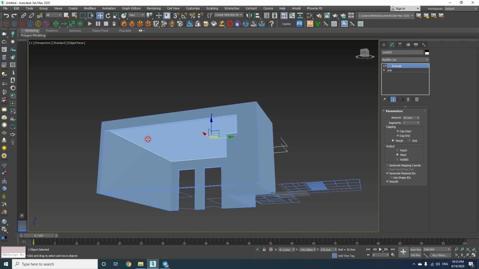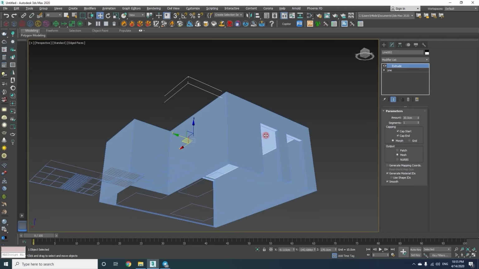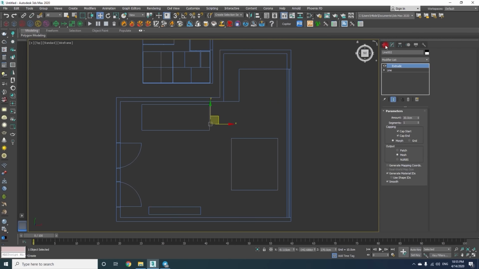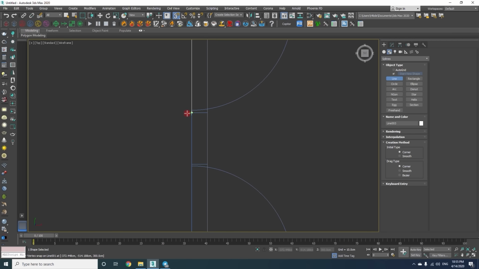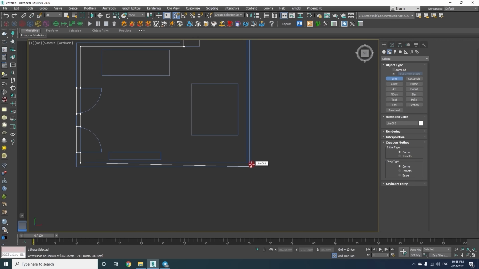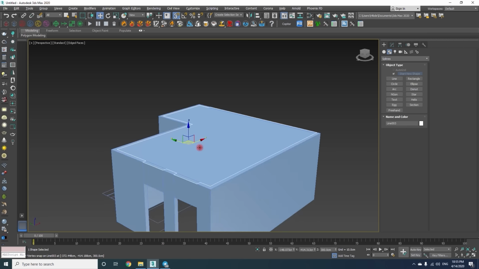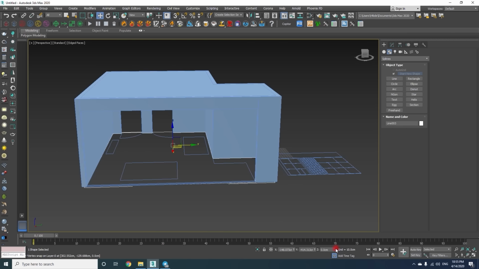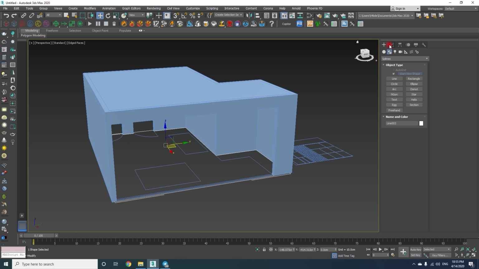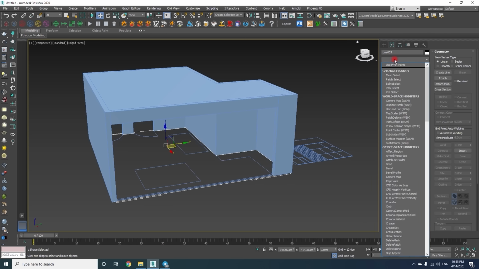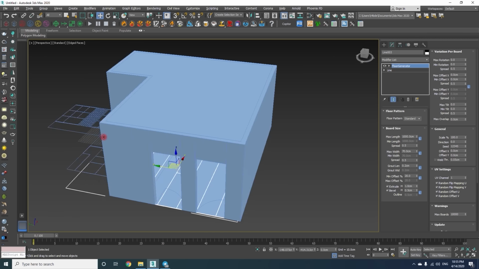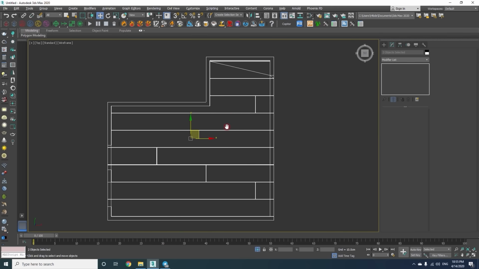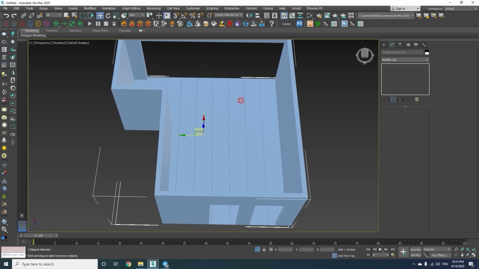Now to add the floor, I'm going to need another line also, but since the wooden floor will continue under the doors and the window, I need to include these areas in my line also. Alright, now let's move it down all the way to the floor and add a floor generator modifier to it. This modifier is already built into 3ds Max 2020, but I will put the download link into the description in case you're using older versions of 3ds Max.